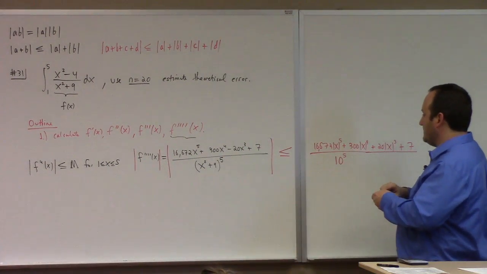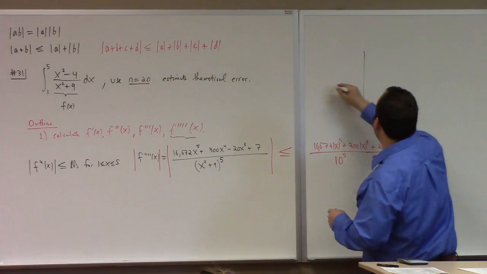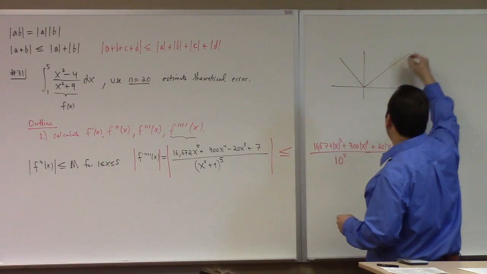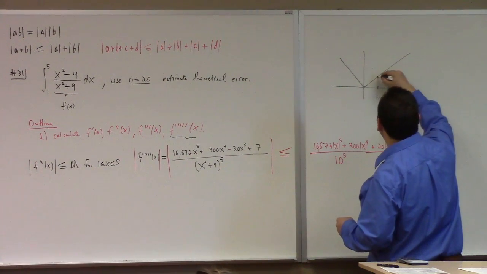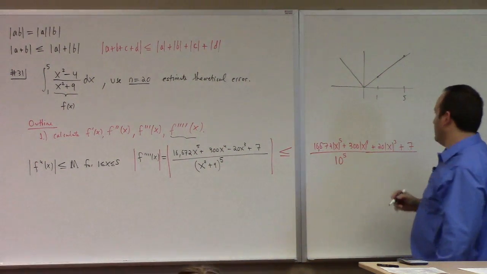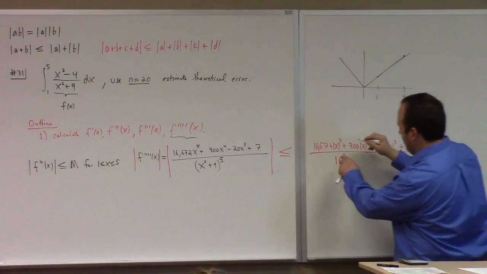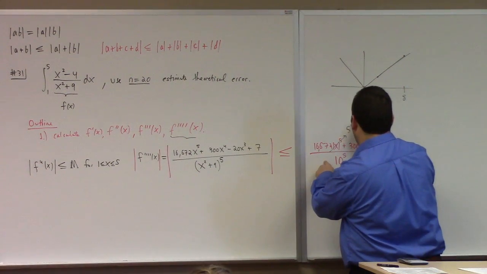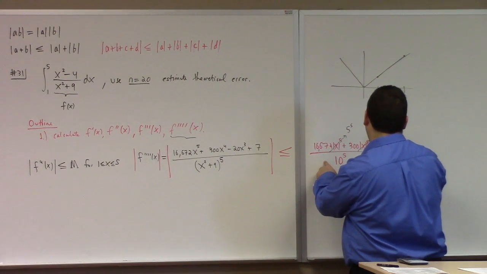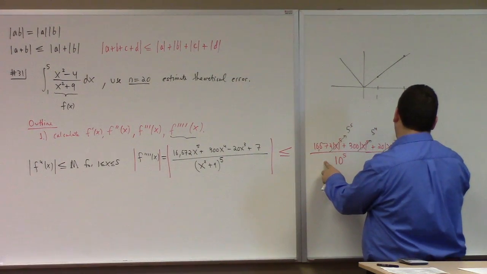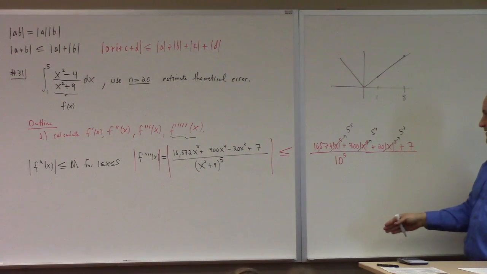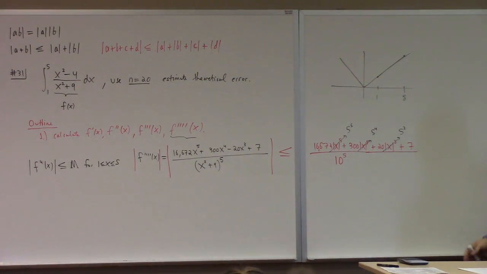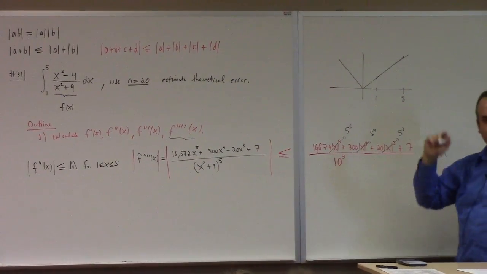How about the absolute value of x? You're going from 1 to 5 as possible inputs. What's the largest it can be? It's not hard. It's 5. So you just take all of these, replace this with 5 to the 5, this with 5 to the 4, this with 5 cubed. So you're like 125, 625, a number I don't know. Add them up, bam, M. Then you use the theorem.